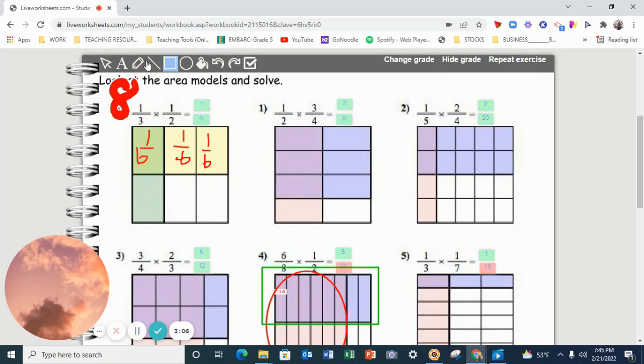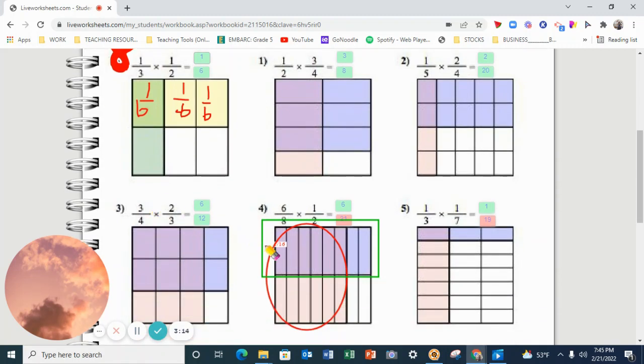So I'm going to actually just put some dots in the overlapping. You see I already labeled it 1/16 because once you separate and create the eighths and the half, it's no longer eighths.